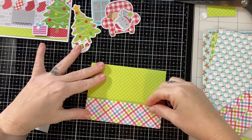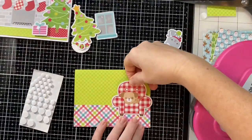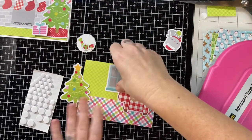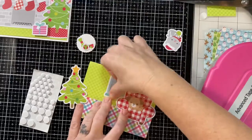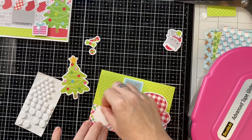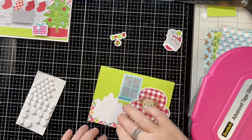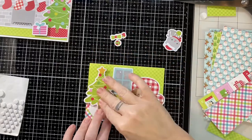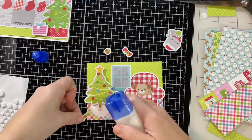I just loved this little wingback chair for a dog, and they had one for a cat, and I just thought they were so cute. So of course I had to use those. I love that they included the window and everything. I punched this piece of paper out with a scallop punch to give the Christmas tree a skirt and a place to put the two little dog bones that are wrapped up, and there's a ball that's wrapped up like a gift. It's just so cute. So I've got to put those under the tree.